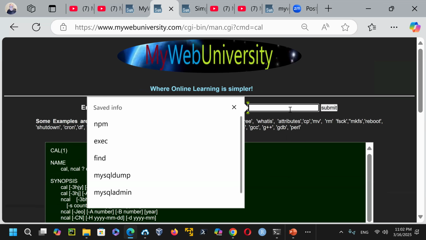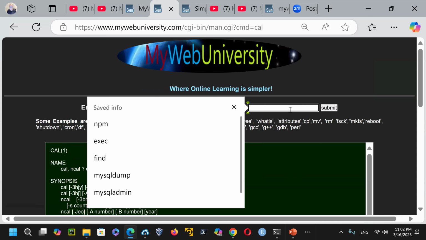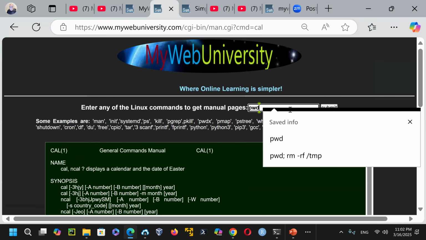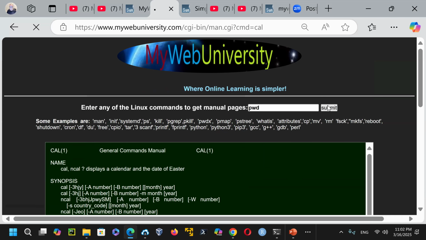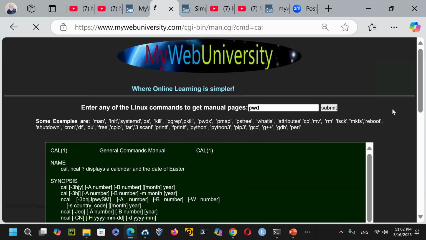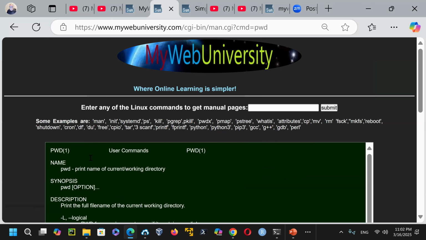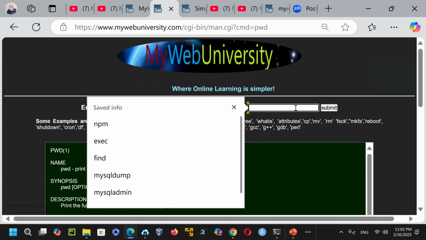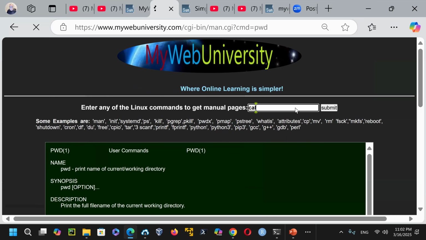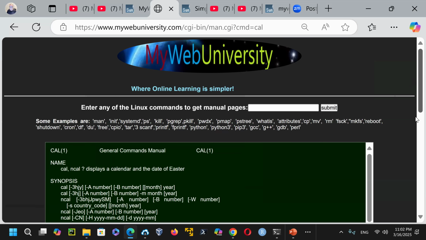Right here, you can type in any command, like you could say, show me the pwd command manual pages, and you just get the pwd command here. Then you could say, show me the calendar command like we just did, and you get the calendar.